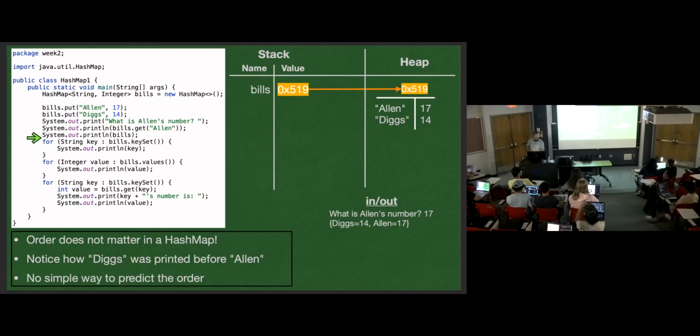What do you mean? I added Alan first and then Diggs, but I get Diggs and then Alan. You know what I mean? Or am I missing what you're saying? It's not in this example. I actually ran this code and got D before A. They're sorted by the hash value of the key. So it is sorted, but it's not in a way that we can reasonably predict without running the code.